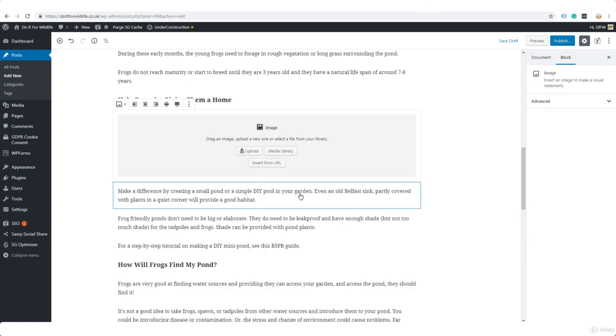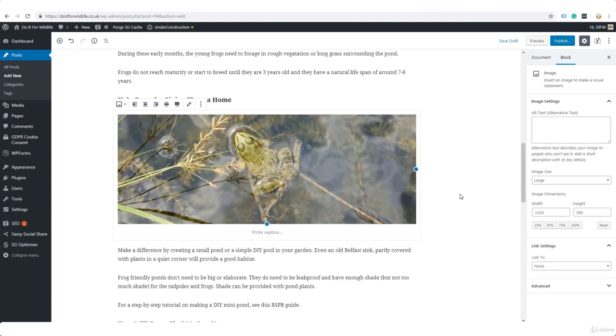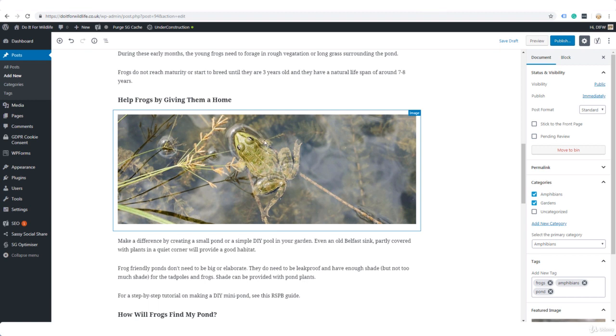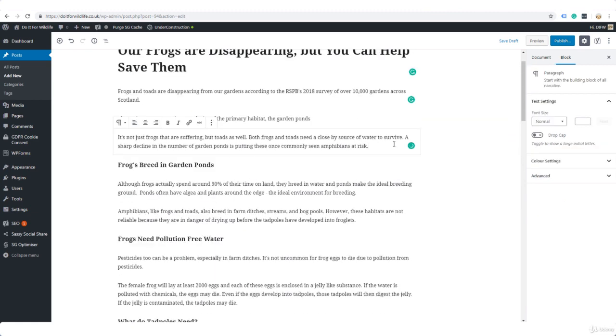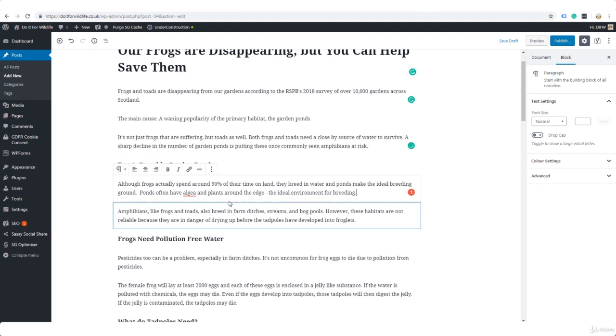It's going to be an image, and I don't have it already uploaded to the media library, so I'm going to click on upload and upload it from my device. All right, here we go. So here's the image I want, and it's in the place I want it to be between this subheading here and this paragraph here. Have a quick look through. Just going to click on the paragraphs, and just to see if the Grammarly extension is going to tell me I've got any mistakes. Something here. Oh, misspelled. There we go.